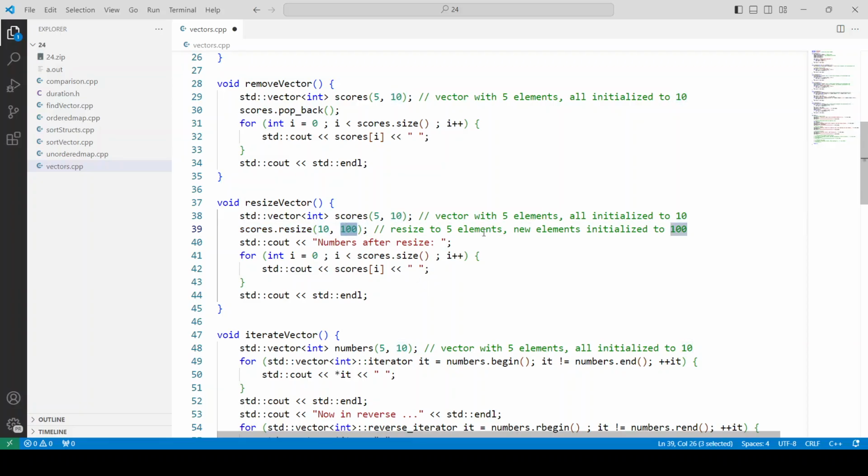And this second parameter specifies the value that the newly added elements will be initialized to. So the first 5 elements should have the value 10, but now since you are increasing the size to 10, 5 new elements should be inserted and their initial values should be 100. So now we should see 5 tens followed by 5 hundreds on the screen if we were to display those numbers, just as we are doing in this example.